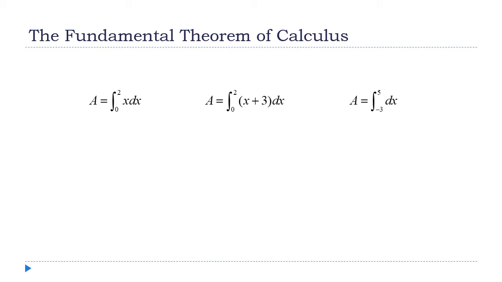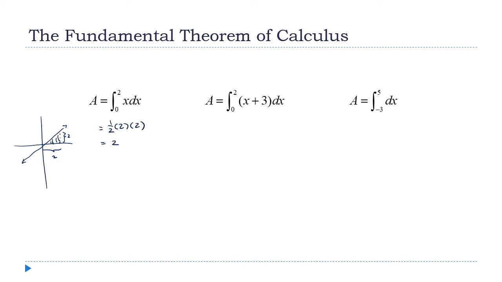All right, let's take a look at this first one. We've seen most of these before. y equals x looks like this, and we're going from 0 out to 2. That gives us this triangle, whose base is 2 units and whose height is 2 units. So if we think of this as area under the curve, it's 1/2 of the base times the height. That's 1/2 times 2 times 2, which is 2.